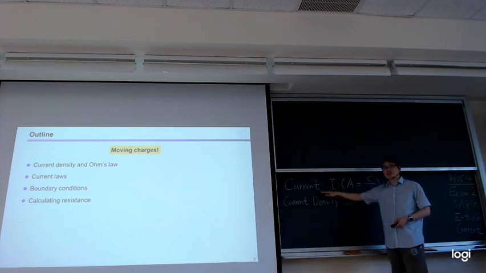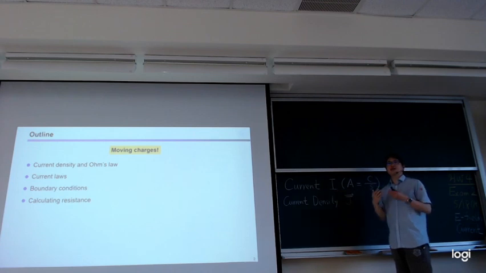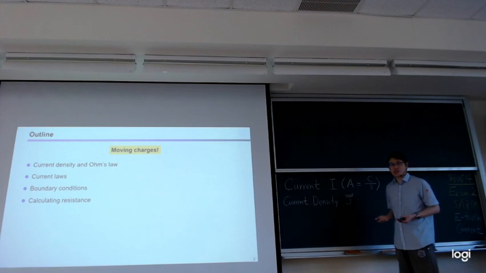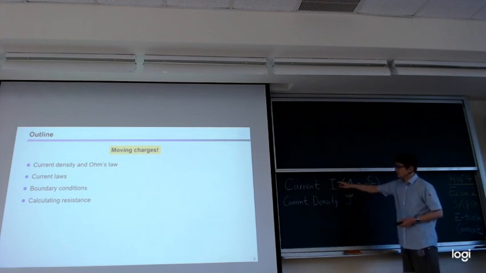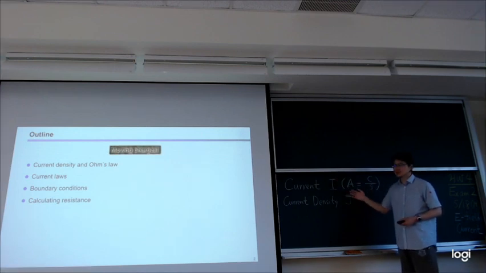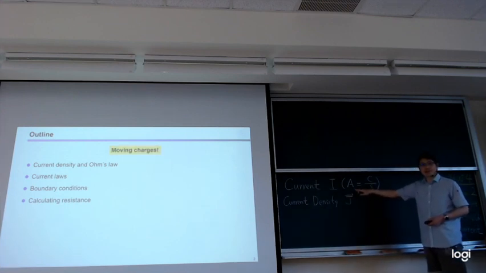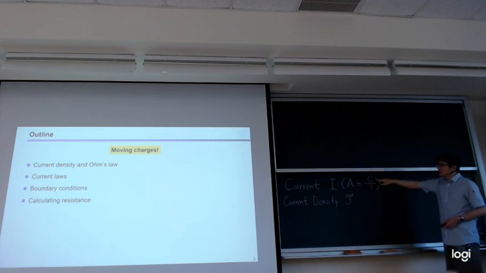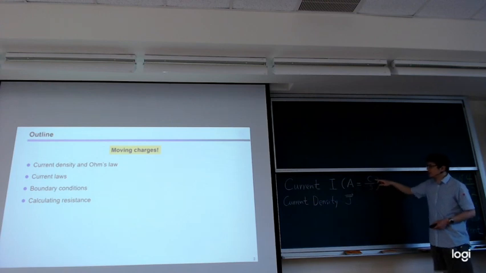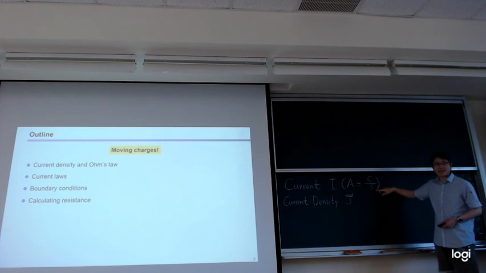In the past, starting from high school, I bet each and every one of you already somehow touched current. So current, we like to use I. Capitalized I or non-capitalized I, doesn't matter, but I usually stands for current. And it has the unit of amps. Okay, so we have capitalized A to denote the unit for current. If we decompose amp into the basic units, it is actually coulomb divided by second. All right?